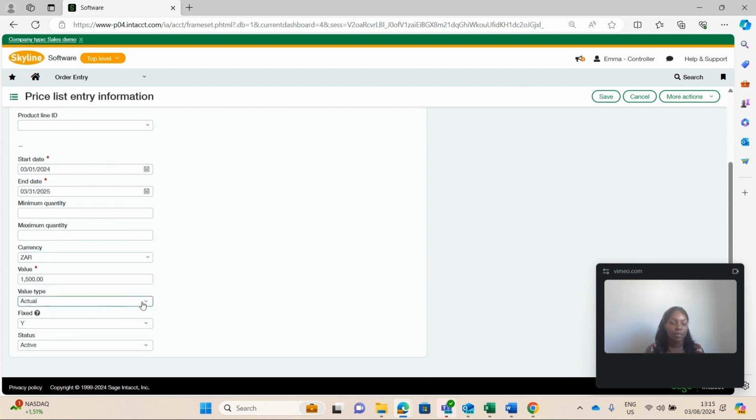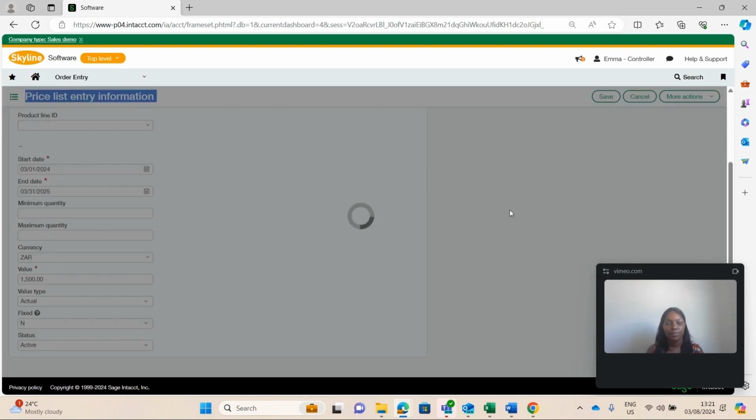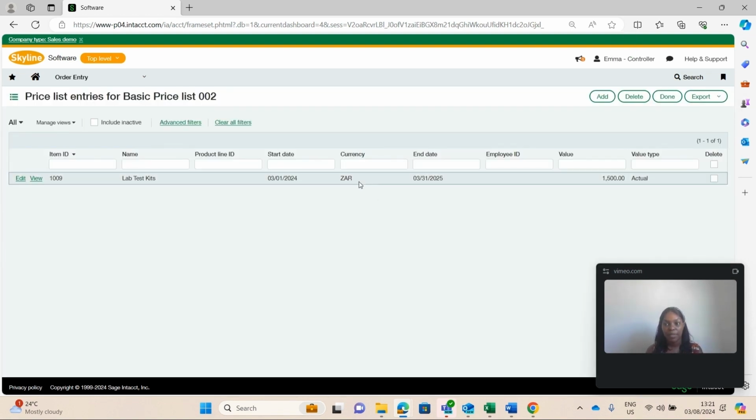On the value type, you can either select if it's an actual amount, a markup discount, or a discount percent. So our value type is going to be actual. And on the fixed, you can select between a yes or no. So I'm going to flag it as no. The status is active and save. Now I have my entry added. Price list can be imported if you have a lot of items that you want to add prices for.